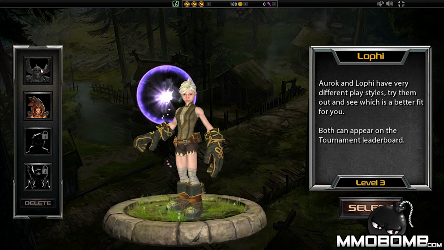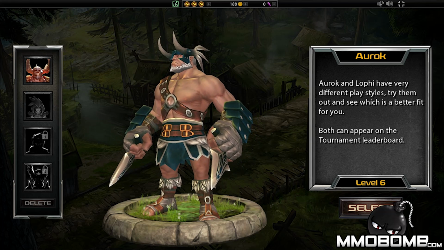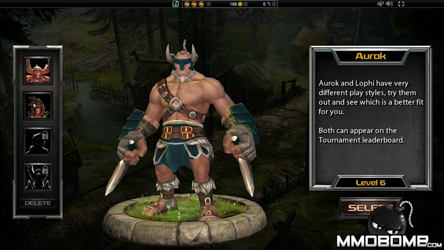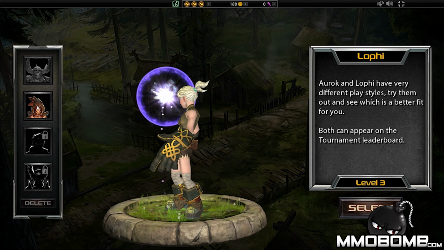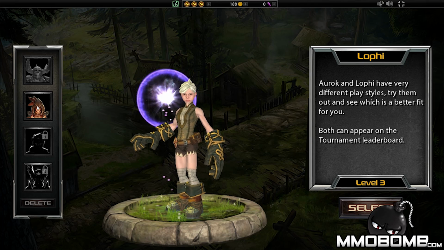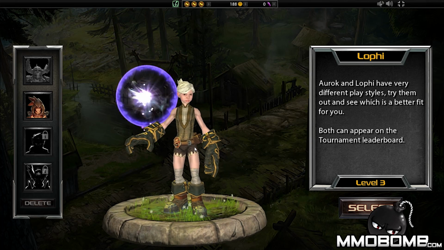And you even get different characters to choose from. So right now in the beta, this is closed beta I should say, there are only two characters available. There's Arok here, which is sort of like a berserker warrior. He's got his dual wielding going on, hits people with his head, that kind of stuff. And then we have Lofi, which is sort of like an aggressive elemental based fighter. She actually has this sort of sprite with her that she will throw at opponents, as well as dash around, hit them with elemental magic, etc.